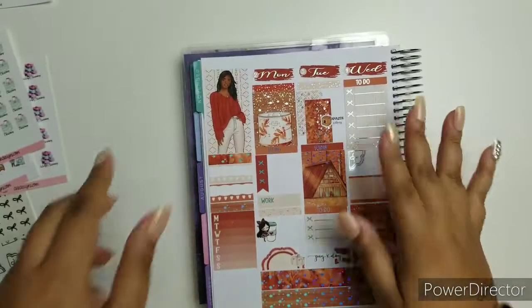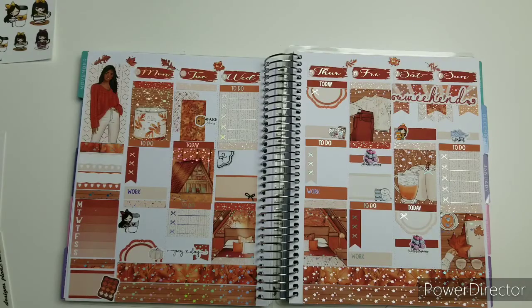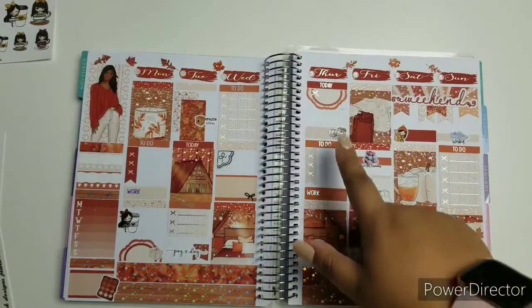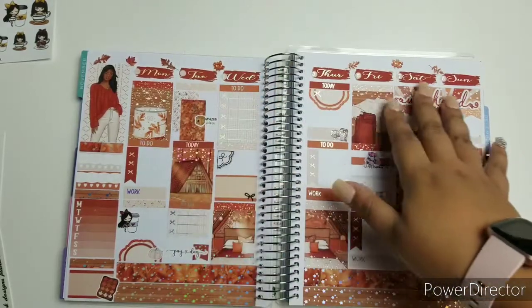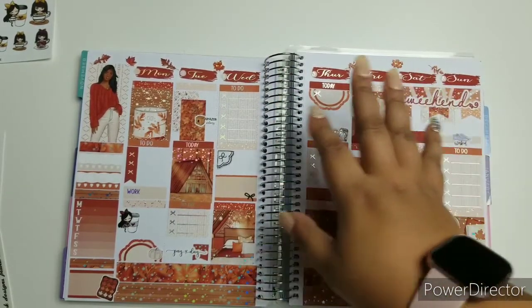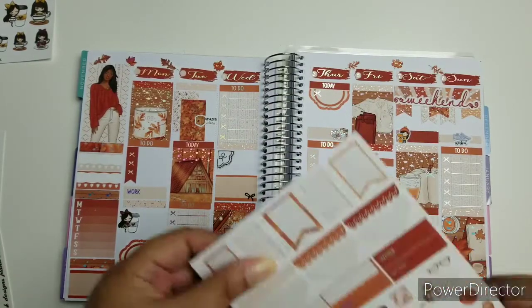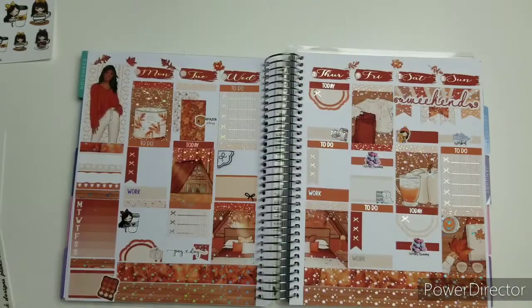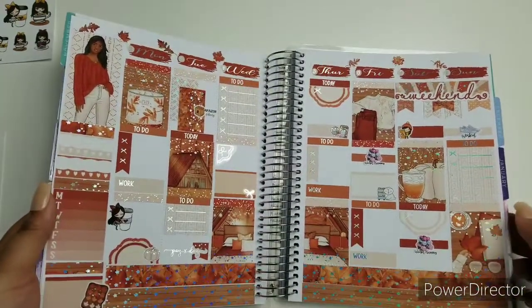Oh, really quickly, off camera, I decided to take the deco leaves and put them across the top of the planner to look like they're flying away. Got them from here just to use up some deco. So I'm gonna give you a quick wiggle.